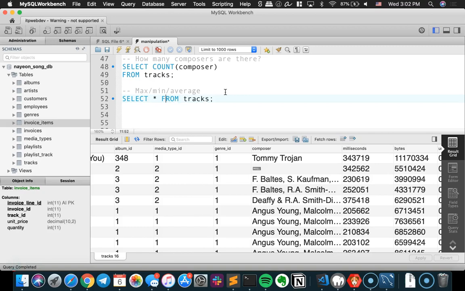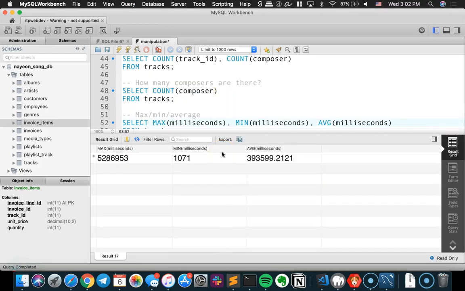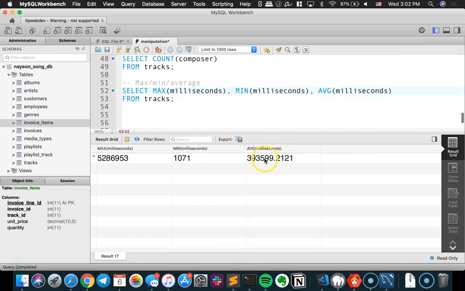We can do that as well. So apparently the average track is about 393,000 milliseconds. The shortest one is this one, the longest one is this one.